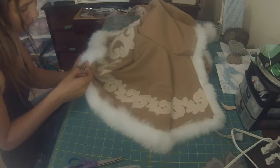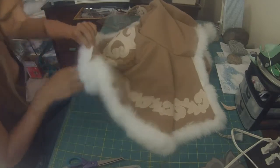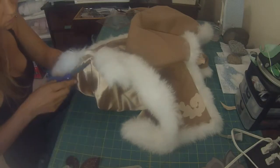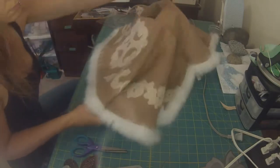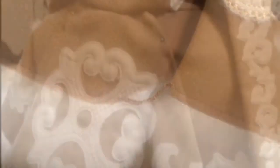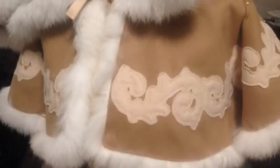Once you're done tacking your folds down — on my cloak I had a total of four — we can finally move on and see how it looks. Here's a close-up of those chain tacks. I still wasn't happy with the way the folds were laying, so I pinned along the fold at the very top in the back and on the points where the shoulder would be while wearing it. Then I'm going to hand stitch those down to hopefully give a more natural look.